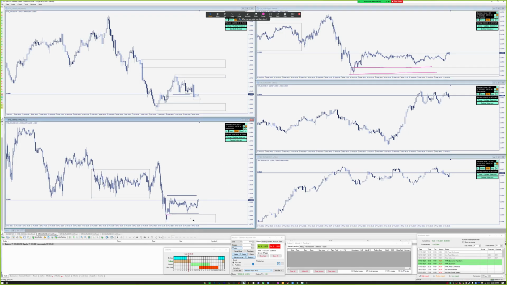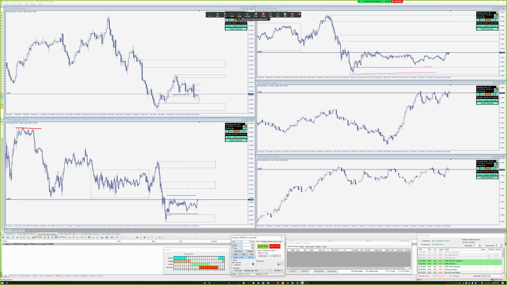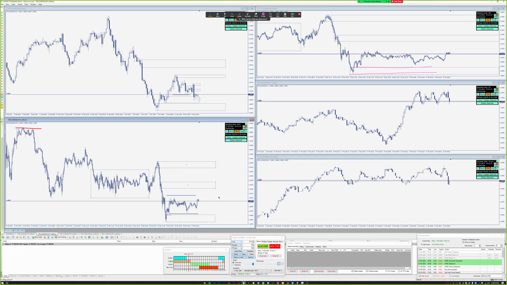So I'll mark it. I like the 15-minute one. And again, I forgot to mark these all, but I like this drop, base drop, and potentially this extreme too. I'll just mark this out pretty loosely again. Those highs there as well, to get run and then possibly a continuation. That's pretty major structure.